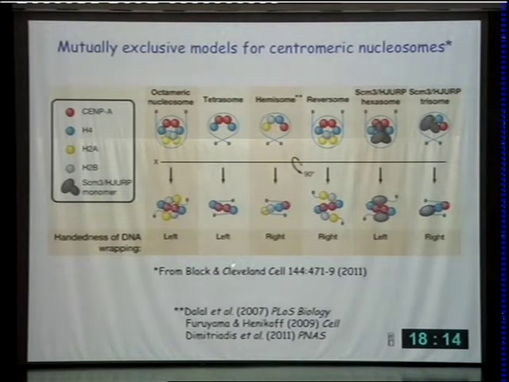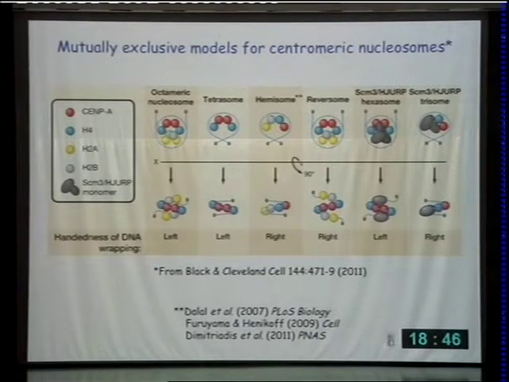It's based on a few studies, one from Yamini Dalal when she was a postdoc in the lab, and also in her own lab in fly and in human, where we saw arrays of half-sized particles that had all four histones, and also from Taki Furuyama, a postdoc in the lab, who had shown that the particle in yeast in vivo actually wraps in a right-handed manner. So what I'd like to do is go on and show you some of our more recent work that I think can resolve these issues.